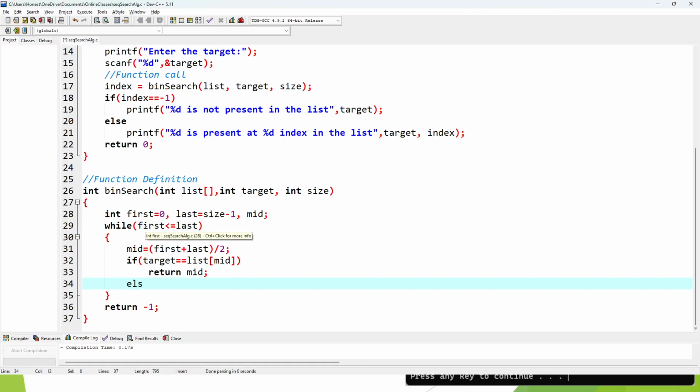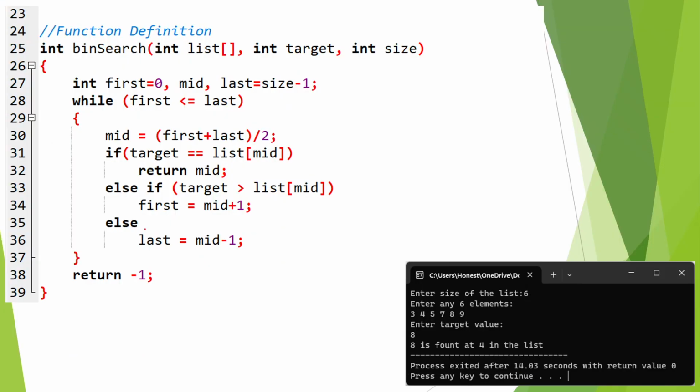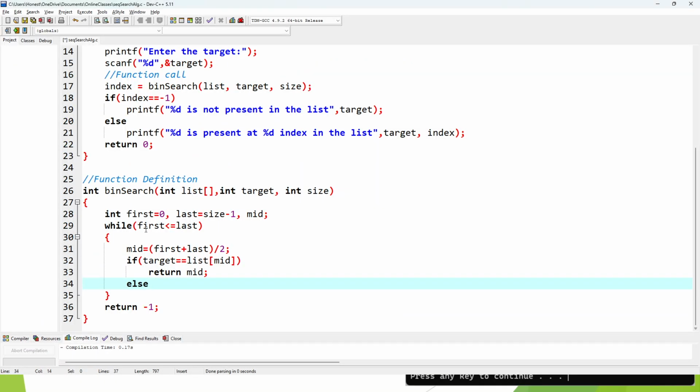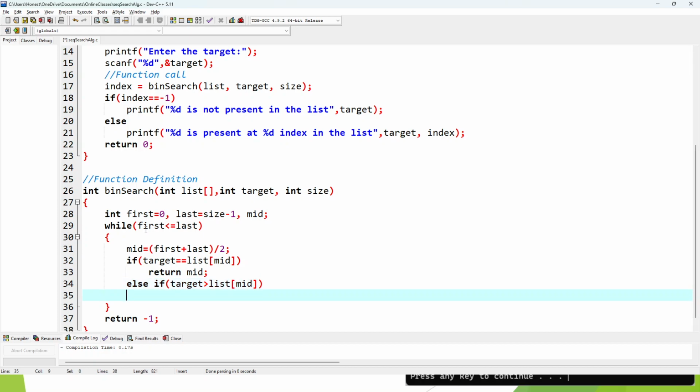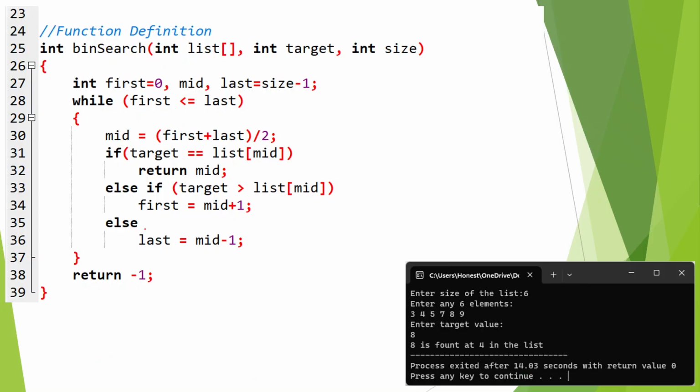And in the else case, what we have to do? We need to check whether the target is greater than list of mid. If the target is greater than list of mid, we need to change the first value.